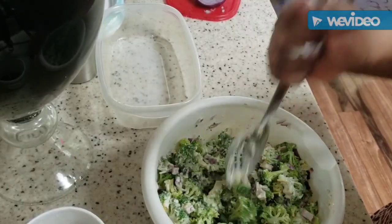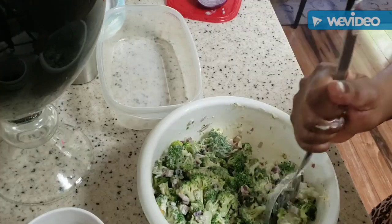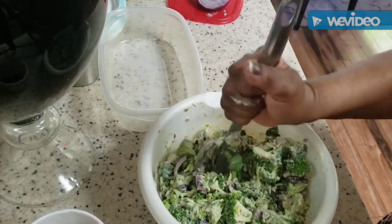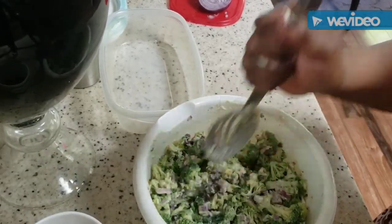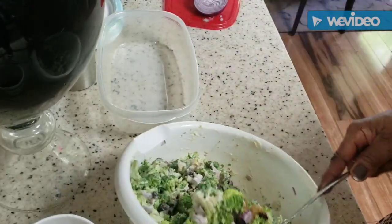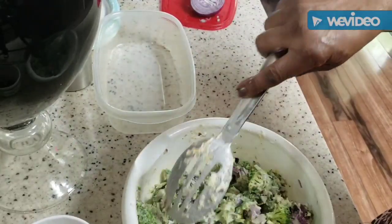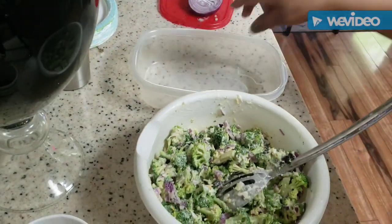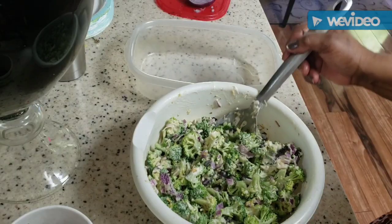And this broccoli here, this amount here could easily feed 10 people. Because you know what? It's not like an entree. It's a side dish. It's something to enhance a meal, but we eat it pretty much like it's a main entree because it's so good. And you eat it however you want to, but just make sure you get everything all mixed up real good. And once you get it all mixed up, put it into a container, something like this, or whatever containers you use. And I think that is enough mayo in it.